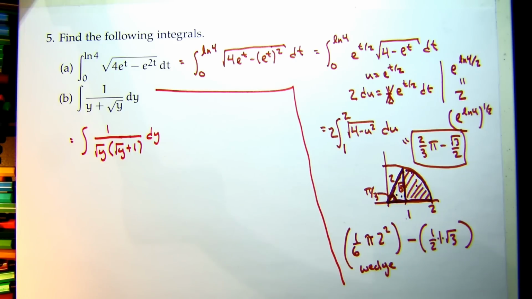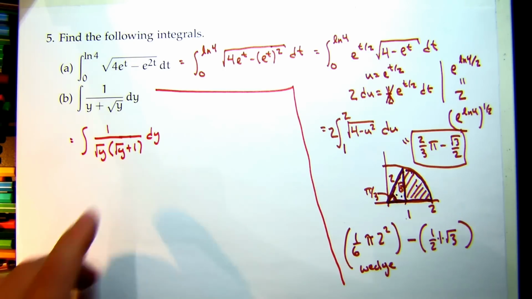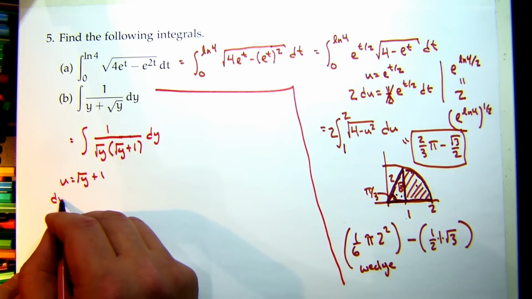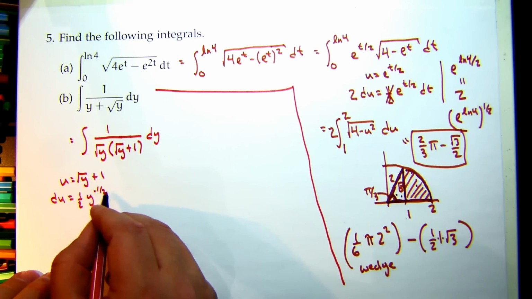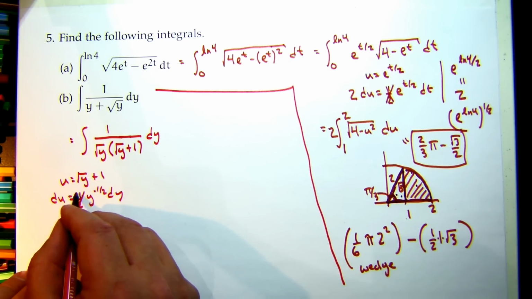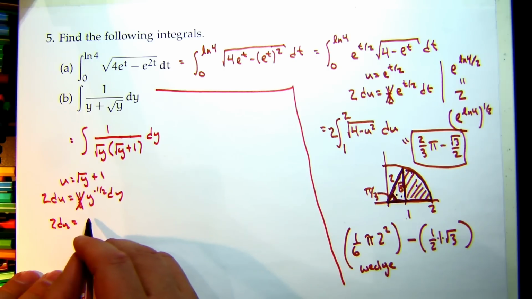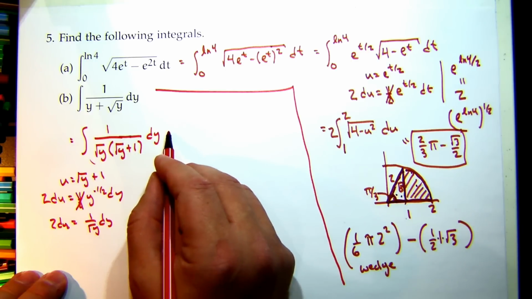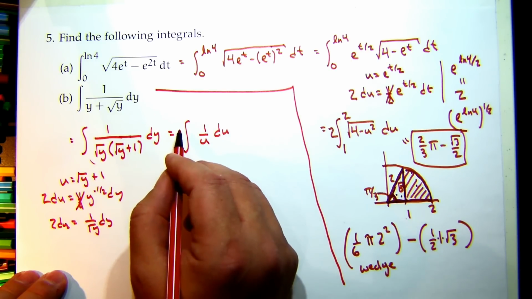What if I set u equals square root of y plus 1? Let's just see what happens. Now, the reason I suggest making this be your u is that plus 1 is going to be hard to work with. So that's the one you want to avoid. So set u equals square root of y plus 1. What would du be? Well, the plus 1 goes away. Half y to negative 1/2 dy. Again, I'll use my fancy paper technology, move the 2 across. So 2 du is 1 over square root of y dy. And hey, check it out, 1 over square root of y dy. So this becomes the integral 1 over u du, and then there's a factor of 2 coming from here.